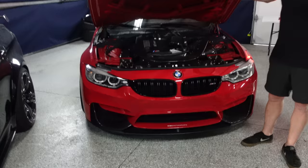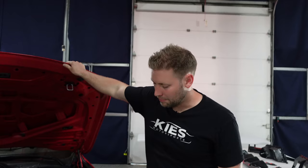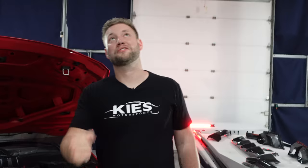I kind of like this. I looked at it in the video and I was like, I kind of like this thing. Do you want to know why I have that? I'm going to tell you one of my secrets, so this is exclusive. If you look at the second O in Motorsports, before the Kies Auto Show my lip was falling off. I went to screw it back in and used a screw that was too long, and it went right through the top of the bumper. I can see it now.